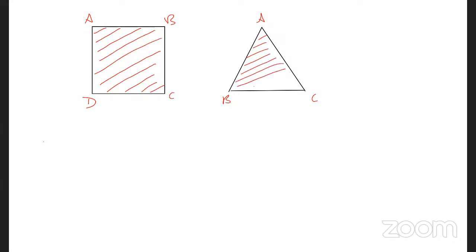Now, the region that I have shaded in both the figures is known as the area of it. That is basically the area of those plane figures. In the first we have a square region, and in the second one, a triangular region. So we can say that the region bounded by a closed figure of a plane is called region of that figure, and its measure is called area of that closed figure.